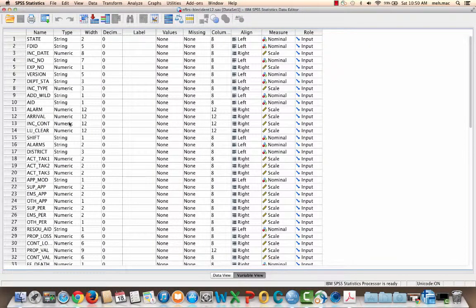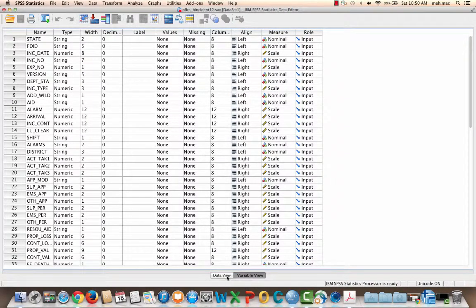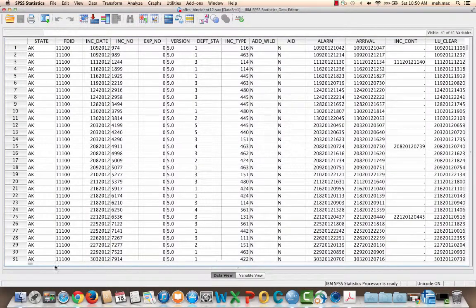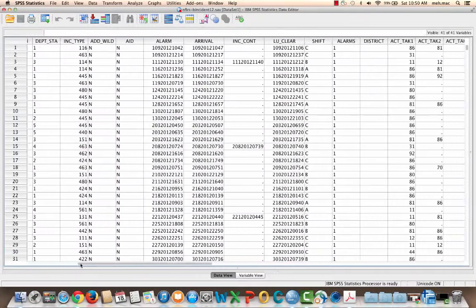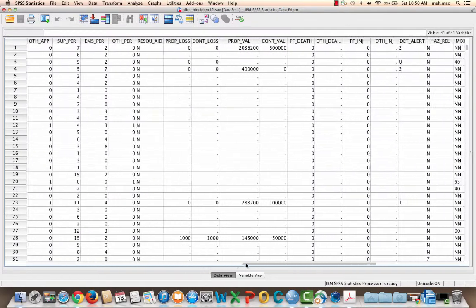Let's go through and we can look at this string level here. We can look at the variable view and note that these have got all the strings attached or specified correctly, and the widths are correct as well. So everything is good on this. We're going to be working with some data out here to the right. In particular, we're going to use the number of firefighter injuries out here.